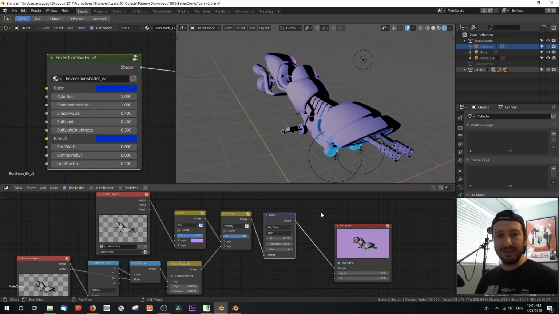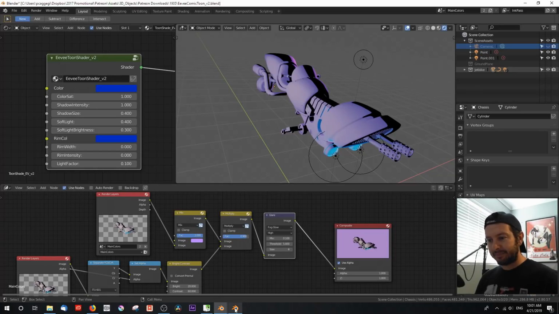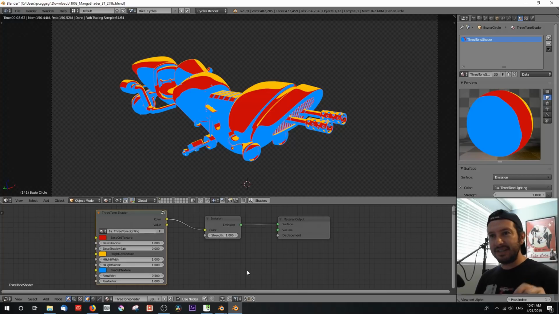Now, I don't want to leave all the 2.79 users out in the dark, okay? Because you're not going to be able to use this Eevee shader in 2.79. So I'm also releasing this, which is a 3-tone shader. It's almost like a watered-down version of the manga shader, and it allows you full control over a base color, highlight, and rim color that you can mix together. There is no softening on this one, so this is just a nice harsh color palette, 3-tone, just for these areas of color, and you can choose the exact color you want, or even plug in a texture or material into these slots.